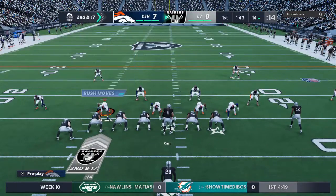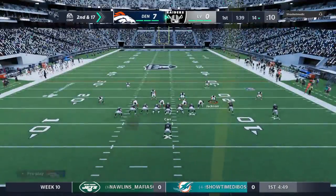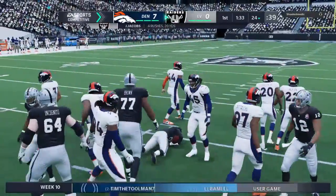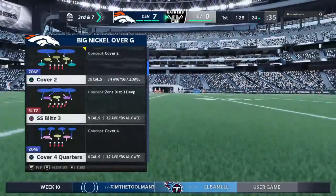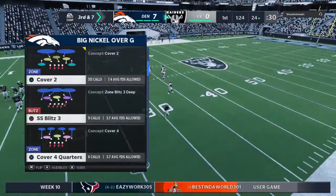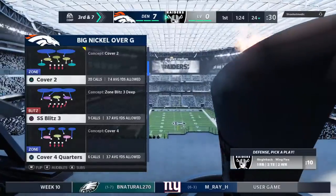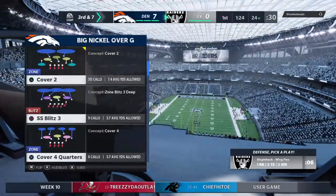Now following the sack, they'll look to make amends on a 2nd down and 17. Here's a handoff to Jacobs. They'll wind up getting 10 back as that sets him up for 3rd down. I was pretty surprised there when they lined up to run it on 2nd and long, but it worked out for them. It certainly did, and that requires some confidence, some fortitude and a little bit of hope, doesn't it? You hope you catch the defense just right and break off a big run to help yourself out on the next down.